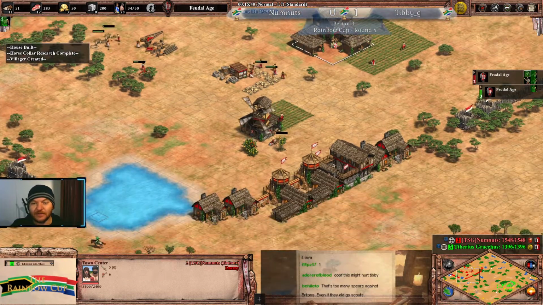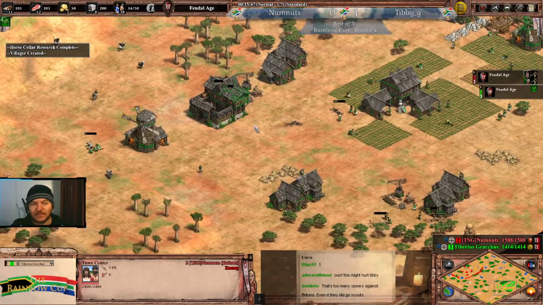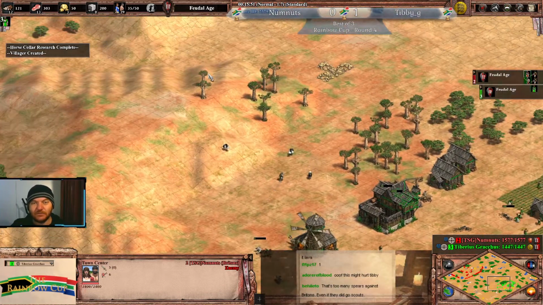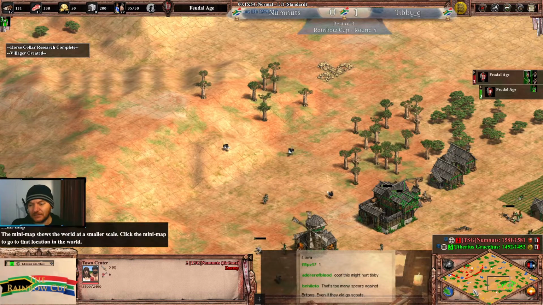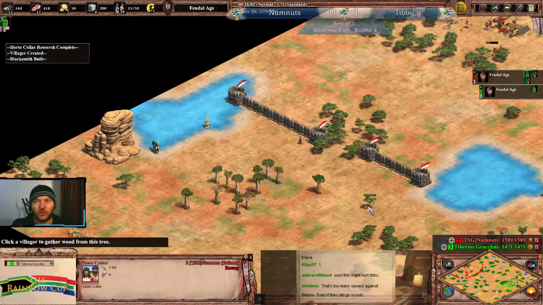Behileto, even if he did go scouts, 5 spears is too many. Even with a player that goes scouts in feudal age, you'd want to put down 1 or 2 spears perhaps.